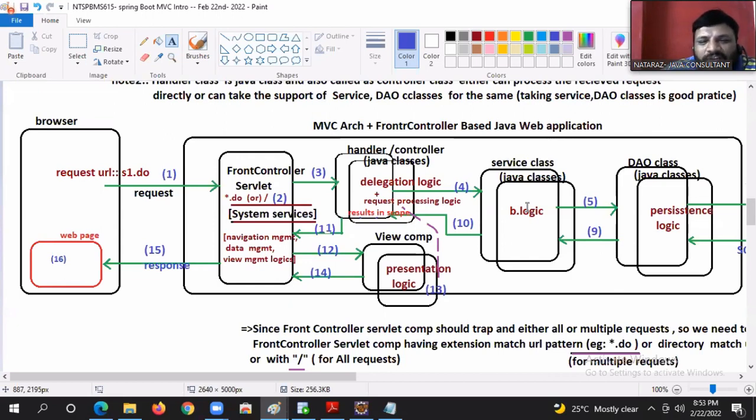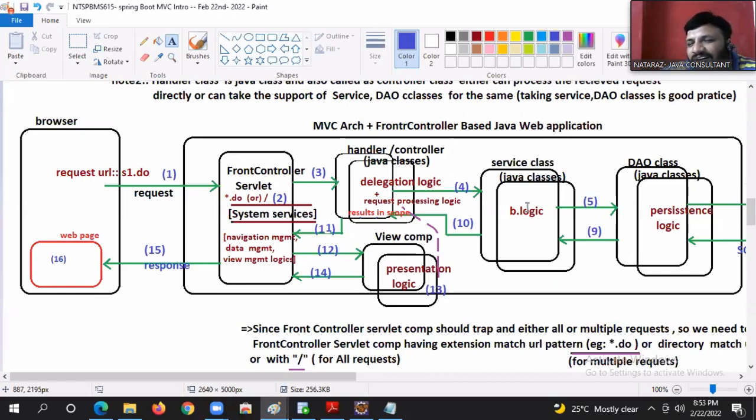With front controller support, guys. Got it, guys? Still Spring MVC not introduced. I'm just telling, before the arrival of frameworks, how they best developed MVC architecture projects by adding a front controller servlet.